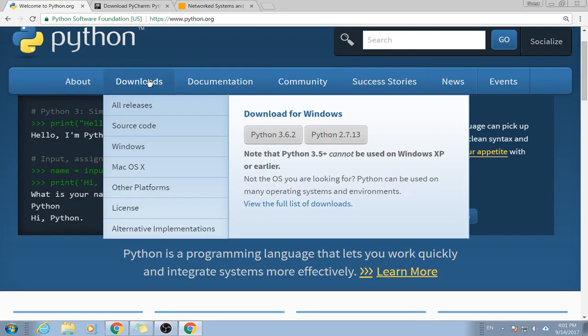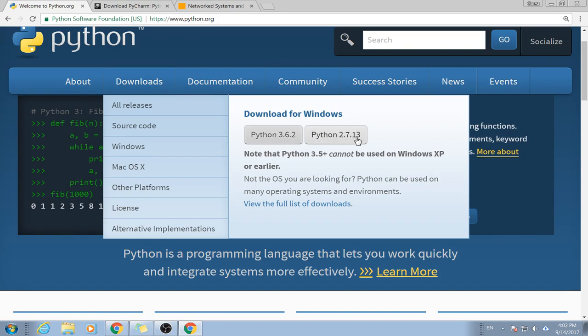So today I will show you how to write Python code from the basics, from absolute beginner level to a somewhat basic understanding of Python. So first you download Python 3.6, that's the latest version of Python.